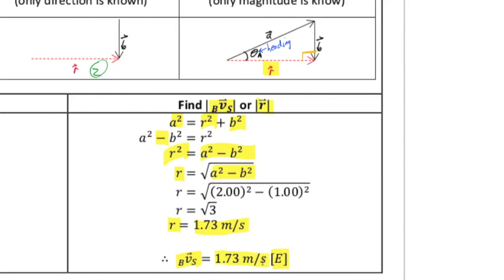And that does make sense when you look at the numbers. Take a look at the right angle triangle. The hypotenuse has to be the largest. B is 1 and R is 1.73. R needs to be larger than B because our heading was less than 45 degrees, but R can't be larger than 2, so it fits.